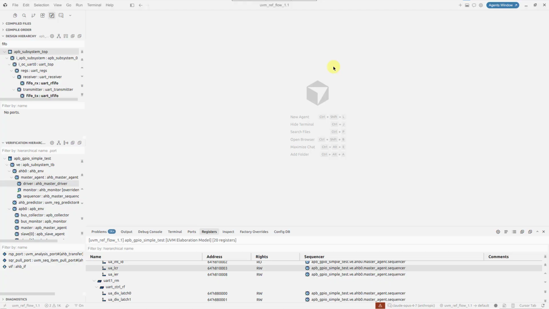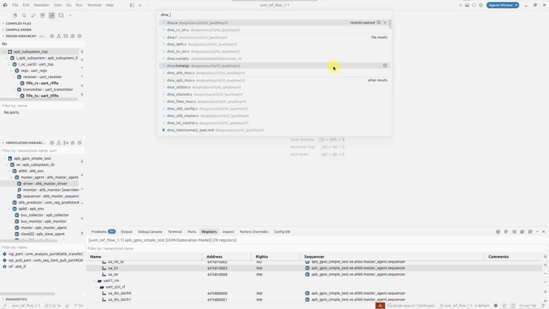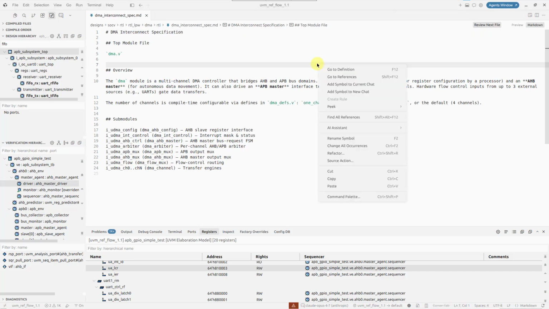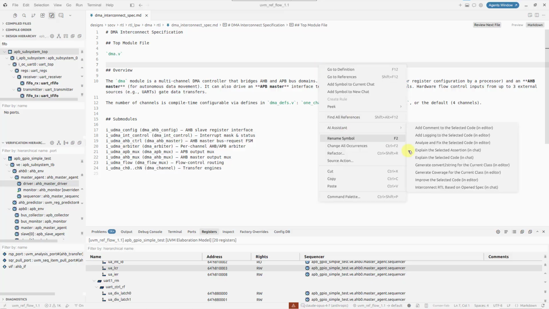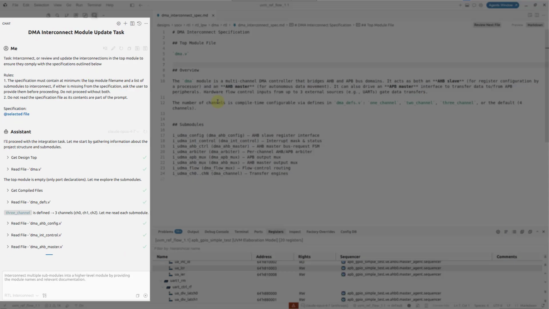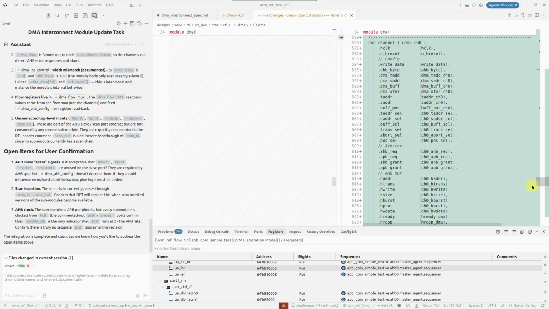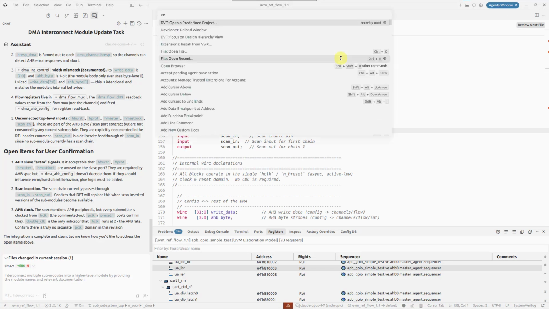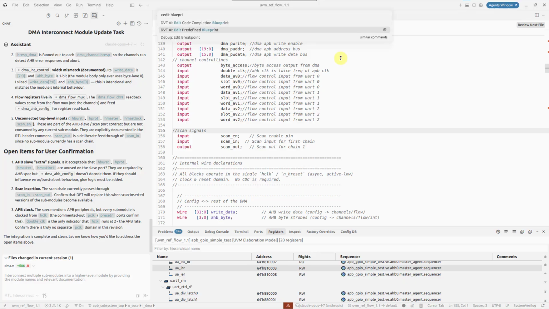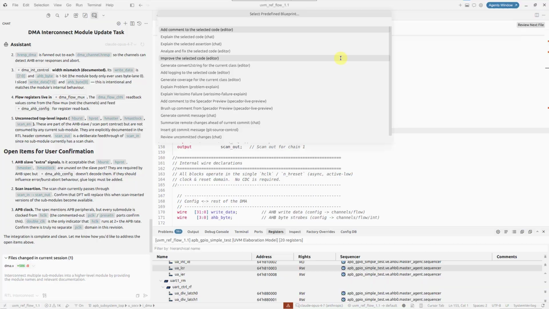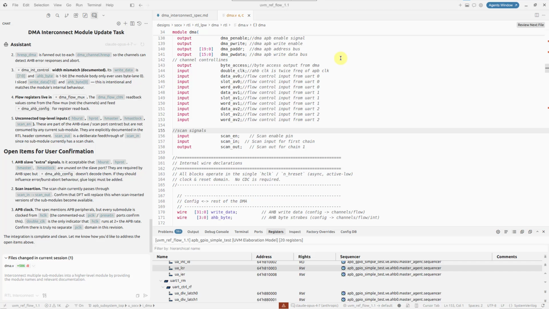By the way, you may also want to consider using the DVT AI Assistant as it provides valuable features. For example, you can create your own AI-powered recipes, like interconnecting modules into a subsystem starting from a spec. A large number of such recipes or blueprints are already built in, but you can customize, extend, and assemble them into entirely new flows. For more information about DVT AI Assistant, refer to the dedicated tutorials linked in the description of the video.